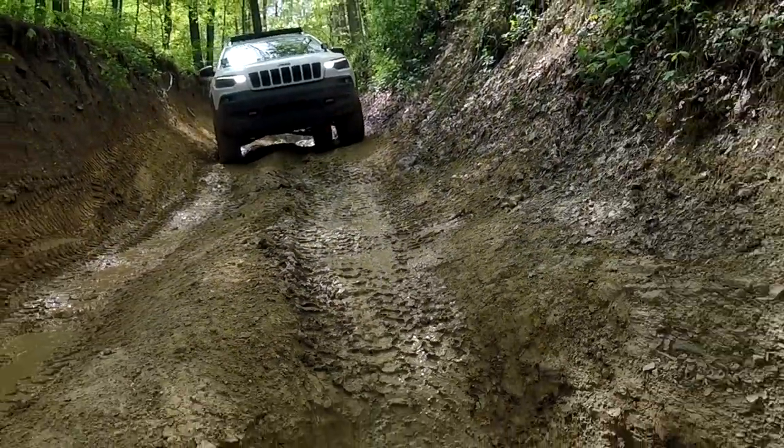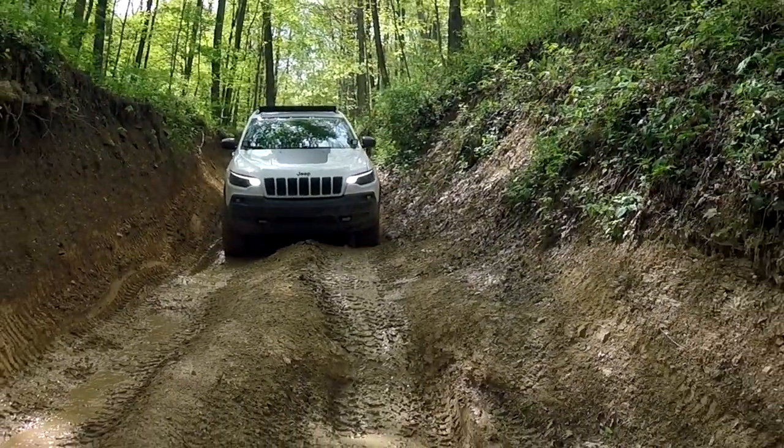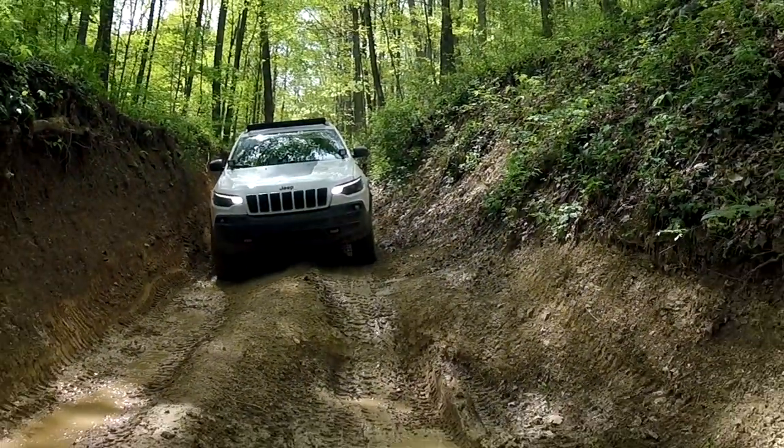I did take a hyperlapse video with the GoPro for this trail. That is at the end of the video if you want to see that. I think it looks pretty neat.